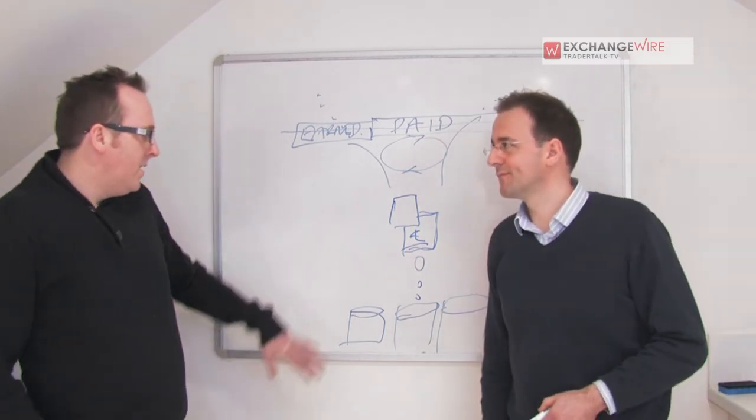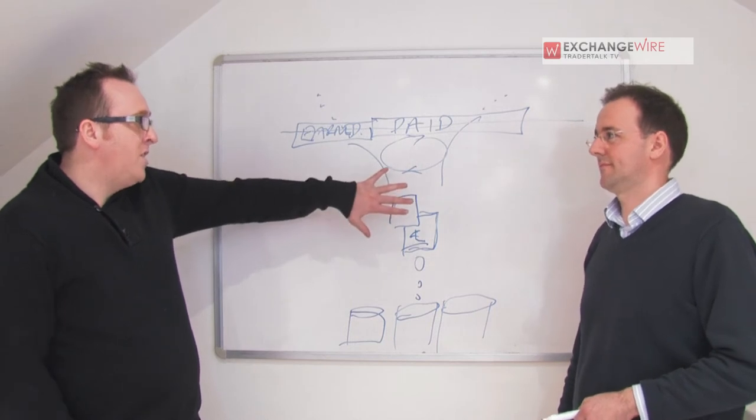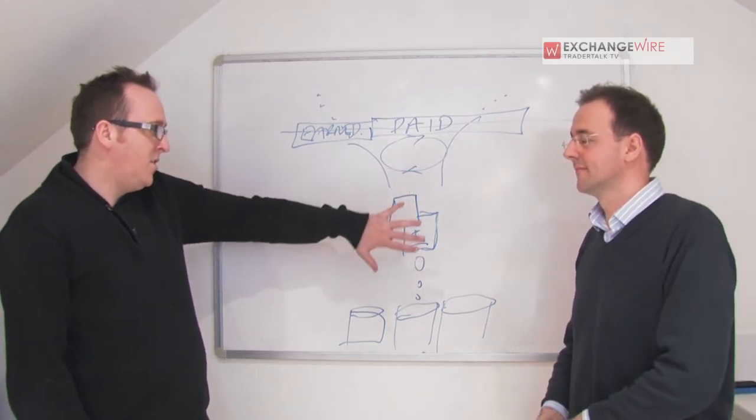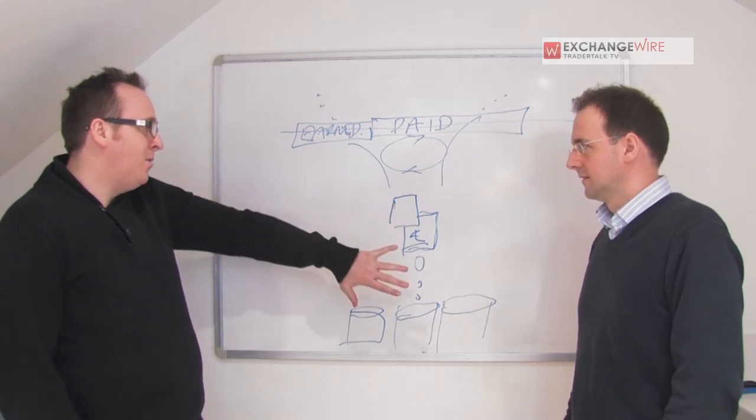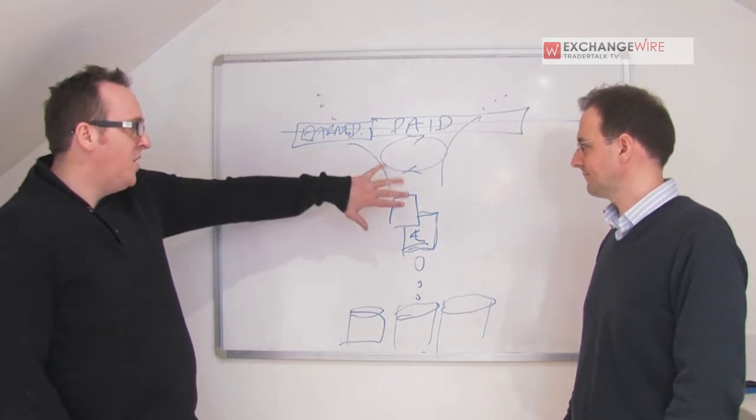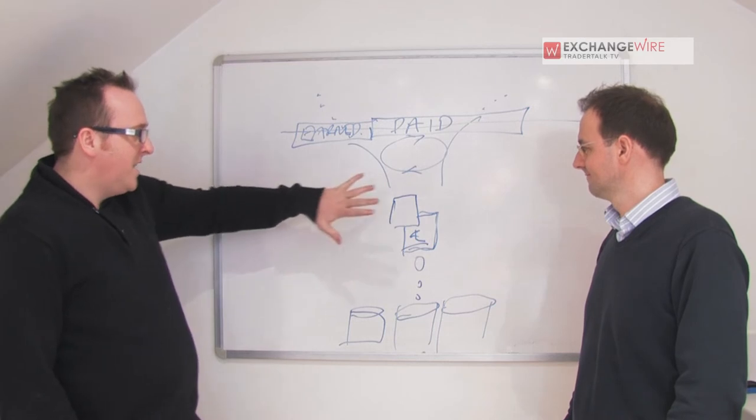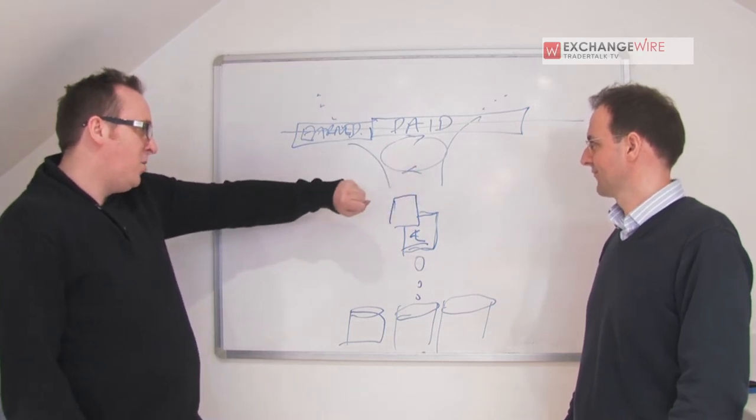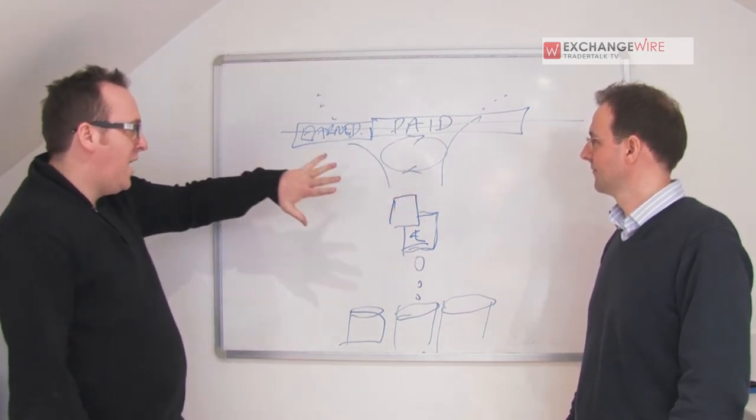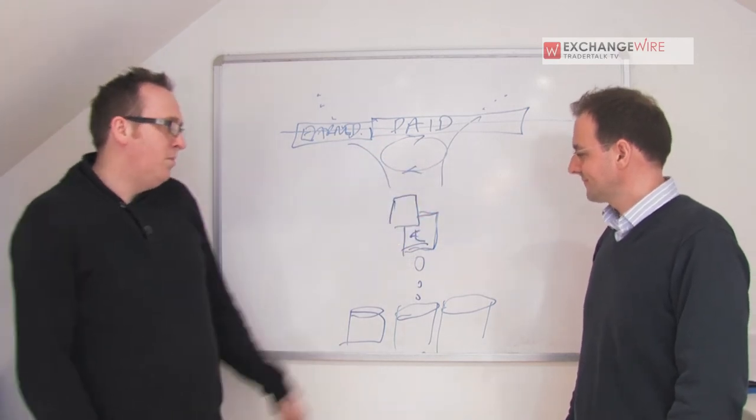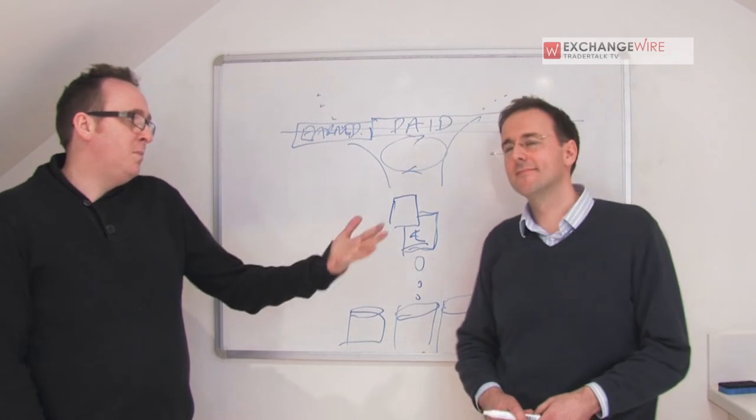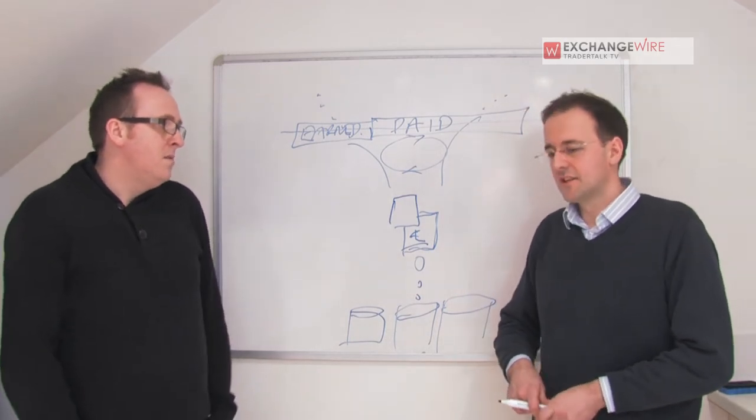In terms of, it seems like a potentially core part of the advertiser's business in terms of like, you know, data is the DNA of any good brand or publisher. So should this piece of technology kind of sit with the agency or sit with a third party or would you have it sitting with the brand itself using, you know, third-party technology or bespoke technology themselves? That's a good question.